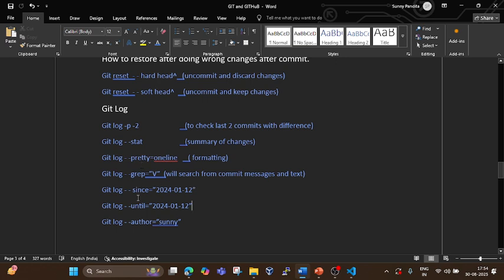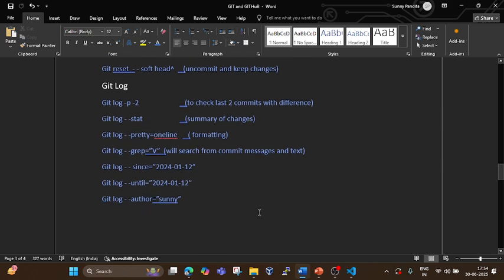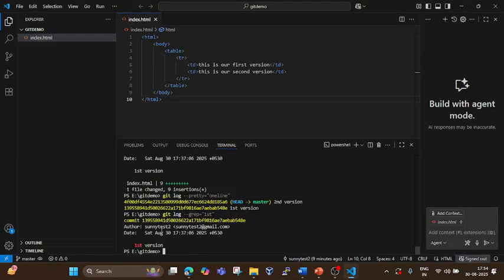And here also, if you want to filter the commits as per the dates, you can use git log --since, git log --until. So you can use these commands also. You can practice this on your own. Now moving to the next, git log author. So let's do this. Who is the author here? Sunny test 2. If you want to find out the data for which the author is Sunny test, you want all the commits, you can do that also.